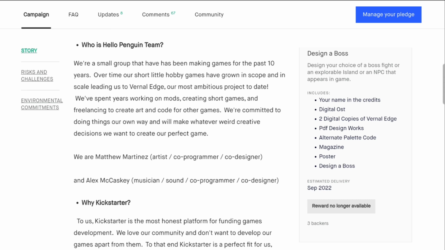And then who is Hello Penguin Team? Let's find out. We're a small group that have been making games for the past 10 years. Over time, our short little hobby games have grown in scope and in scale, leading us to Vernal Edge. Our most ambitious project to date. We've spent years working on mods, creating short games, and freelancing to create art and code for other games. We've committed to doing things our own way, and we'll make whatever weird creative decisions we want to create our perfect game. So it's just the two.